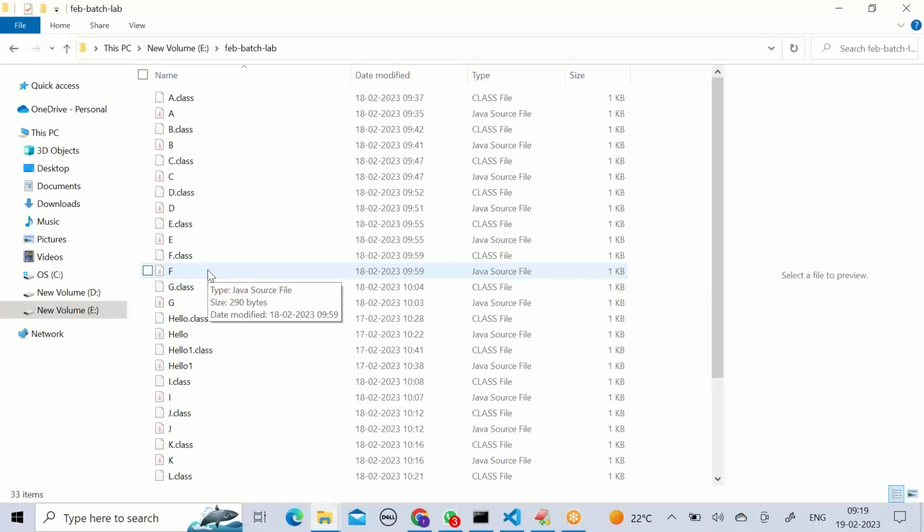Yesterday, hardly we spent 1 hour only. In this 1 hour, 33 items, that is 33 files. If you keep on developing like this every day, even though class is 1 hour, definitely you'll be getting minimum 20 items in the same folder, every day 20 files. After 1 week, definitely it will be more than 200 files. After 1 month, definitely more than 2000 files. After 2 months, there may be a chance of 3000 or 4000.